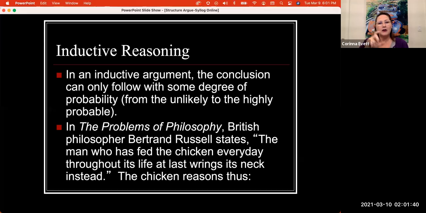So hopefully you're able to see that inductive reasoning is useful and necessary. Especially, we'll see it a lot in the sciences with hypotheses, when people are exploring and trying to confirm their hypotheses. And then once they gather the information, they can switch to deductive reasoning, which is a little bit harder to refute.